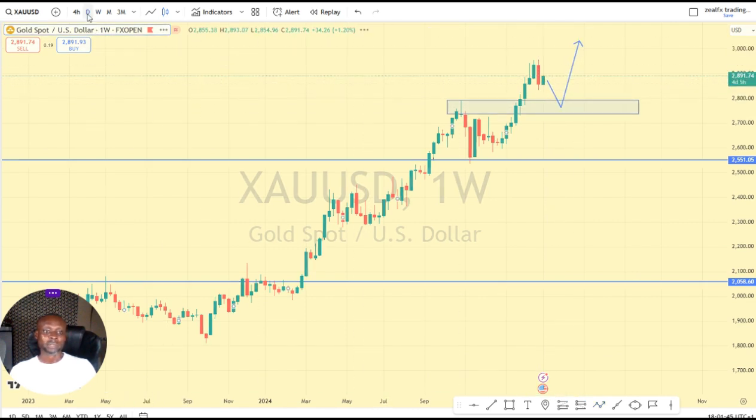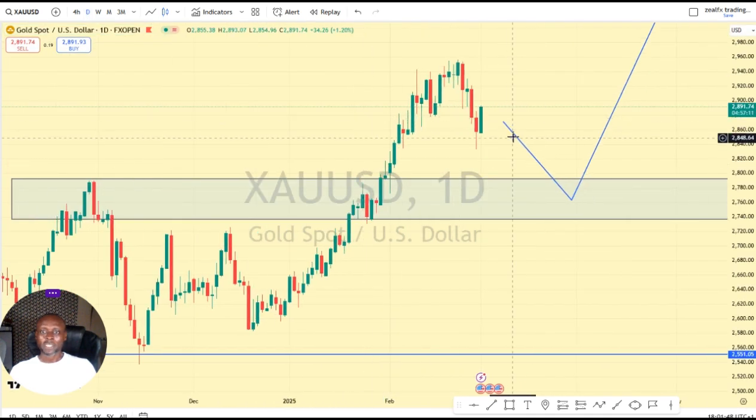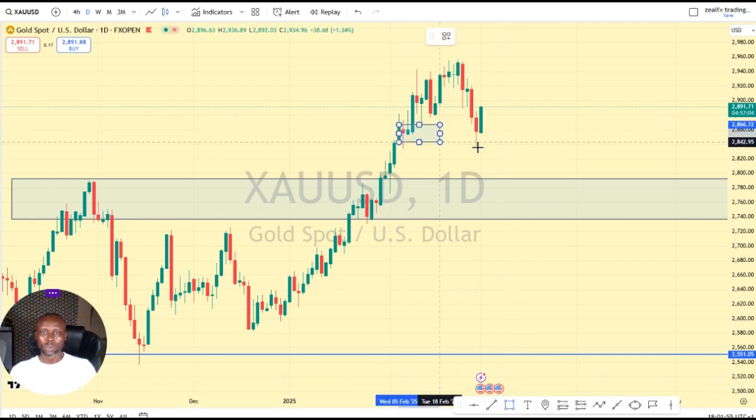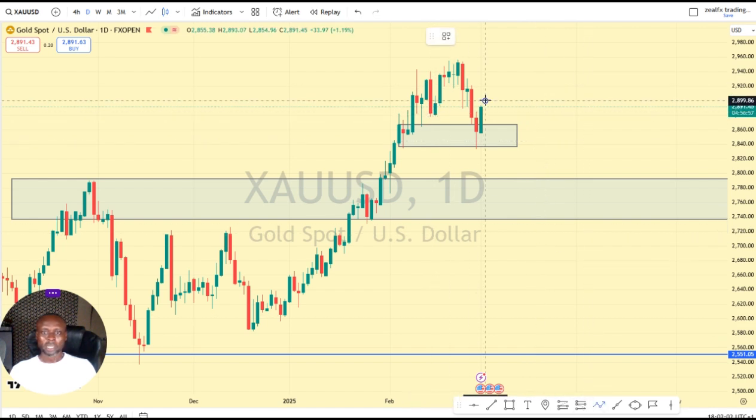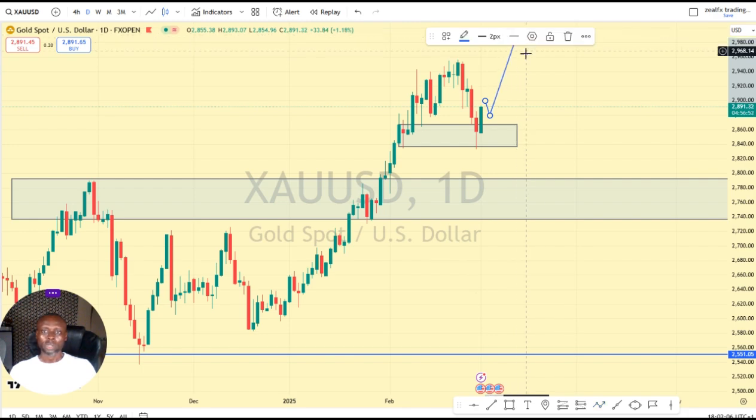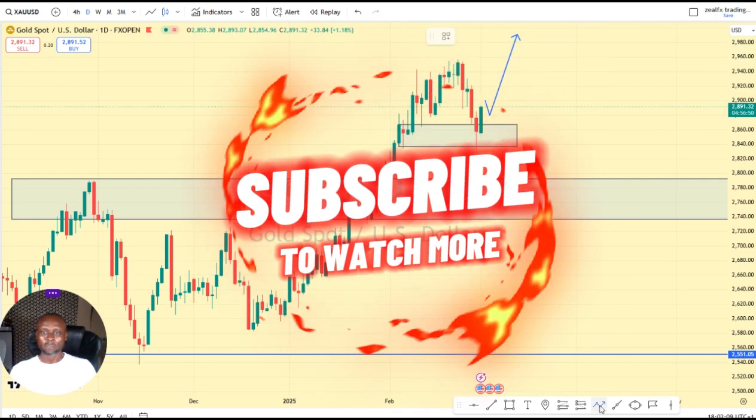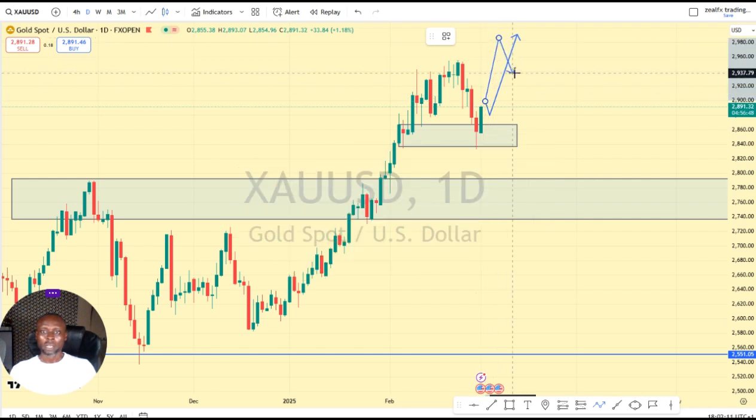So let's look at the daily chart for the gold USD. On my daily chart, we also have support at this level, which is a very significant area. Also a false breakout. We might see price close above this high, then a retest, then price pushing higher for the gold USD. But for me, I'll be buying if price closes above this high and then I wait for a retest and buy, because I'll wait for price to clear out that bearish engulfing on the weekly chart before I look for a buying opportunity on the gold USD.